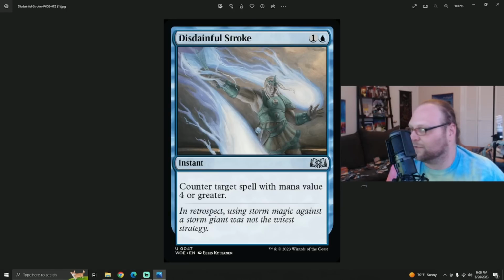But Disdainful Stroke, we know this card exists. What does Disdainful Stroke get? 2.5. Just an example of how a 2.5 can be a very good card. But again, niche applications, you often see it in sideboards.